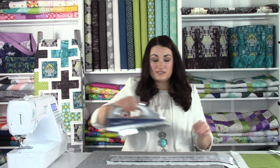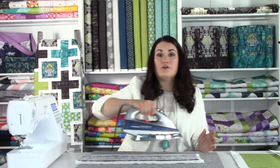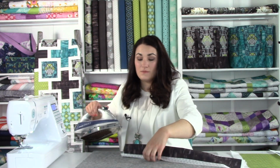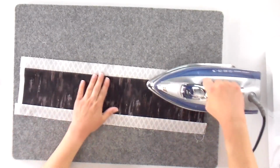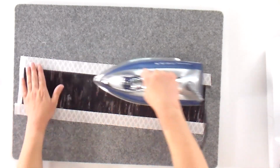When you're doing straight seams like this for strip piecing, I find it also really helps keep them nice and straight, because sometimes when you're pressing it over, you're doing this with the iron and it tends to want to weave up on you, and then you don't have straight strips anymore. And since this whole thing is almost entirely strip pieced, that can be a challenge. What you do want to make sure is that you have a nice straight line, because if you get a wiggle on the other side, that means there's a pleat on the right side, and it's not going to work out quite right for you.